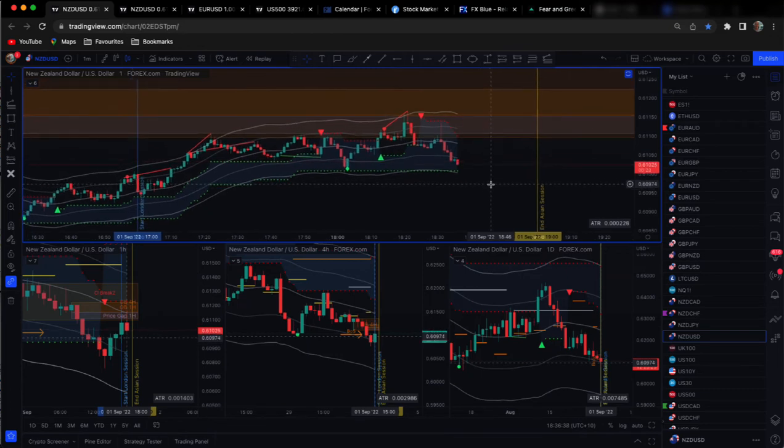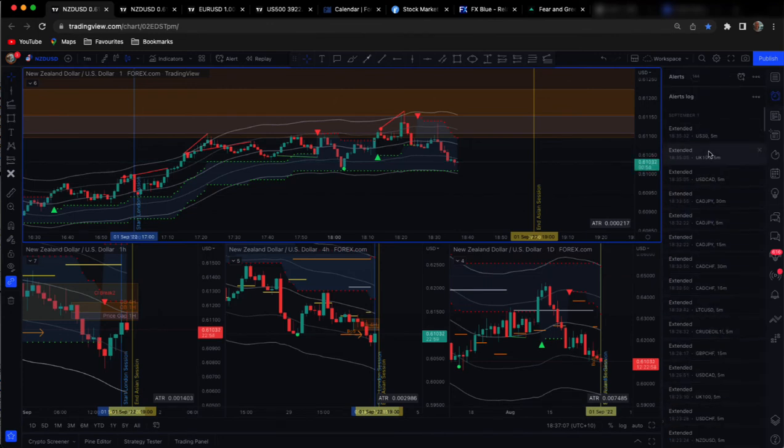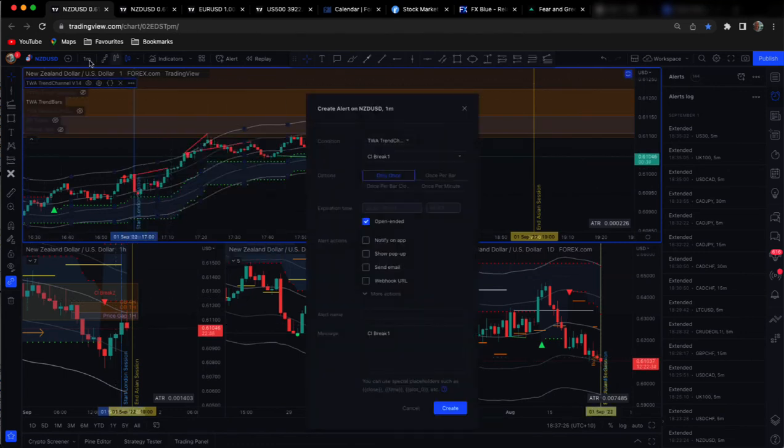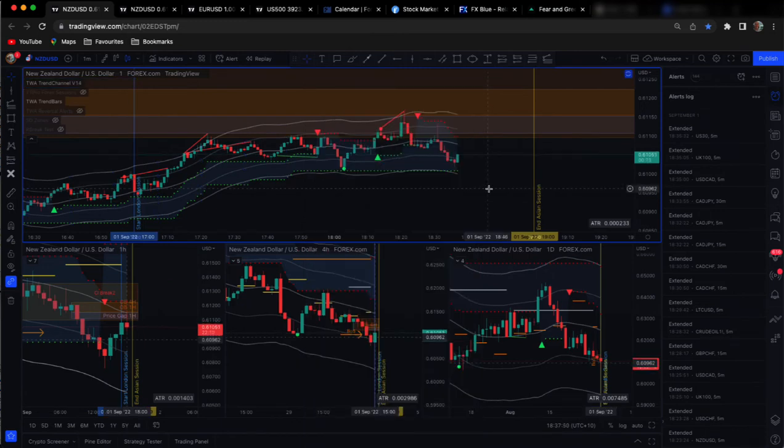I quite like them. I've got them set up now on the 5 minute and 15 minute. You can set them up on the 3 minute or 1 minute if you like. This is the alert that brings you into the chart. That's it. Number one, we have the alerts. Right over here, you can see the alerts going off. Now how to set the alert? Quickly, trend channel, click these dots, add alert on the time frame, extended, once per bar, handbell I like, it's fairly quiet, and then create. You need to write this down and make a checklist.